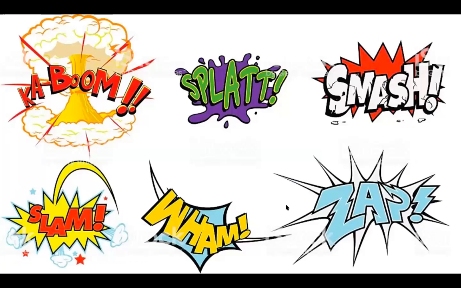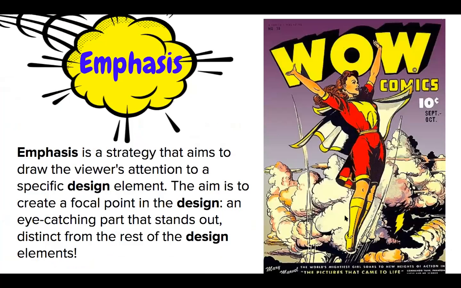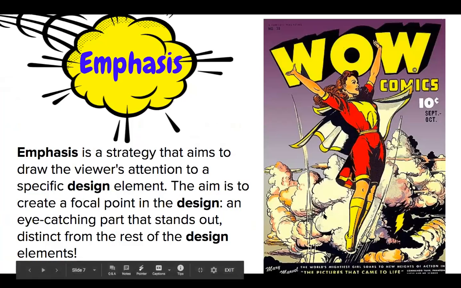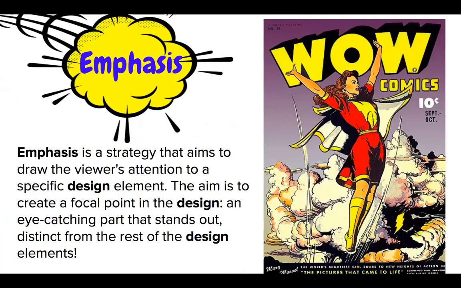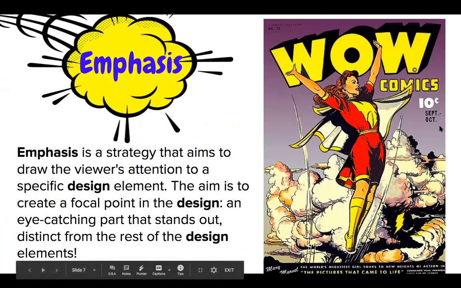Yes. Okay, so these are just some examples of things you can do with text in a comic book to really emphasize, put in some action. This is something that we don't normally see in a regular book, so it's special to a comic book. So it's something that I want you guys to do in this project. Okay, so one thing that using text does in that style, we can use emphasis. So emphasis is a strategy that aims to draw the viewer's attention to a specific design element. So on this page, what do you guys think is emphasized?